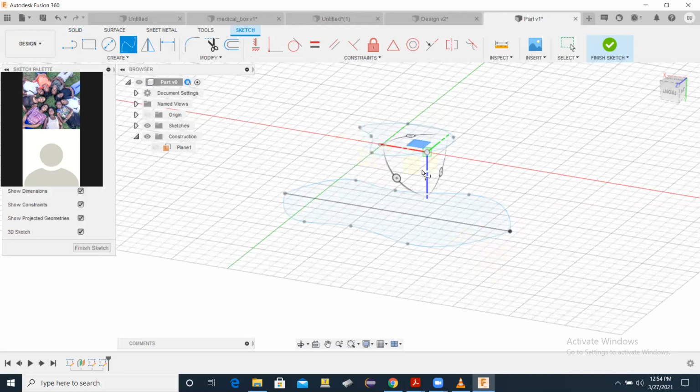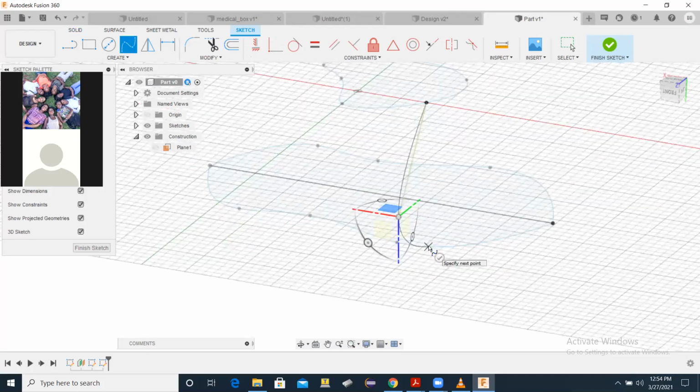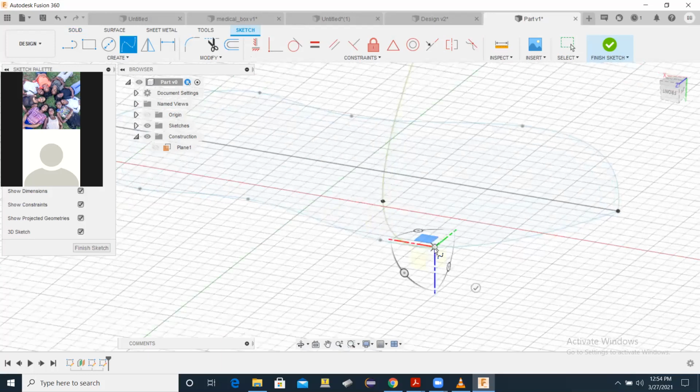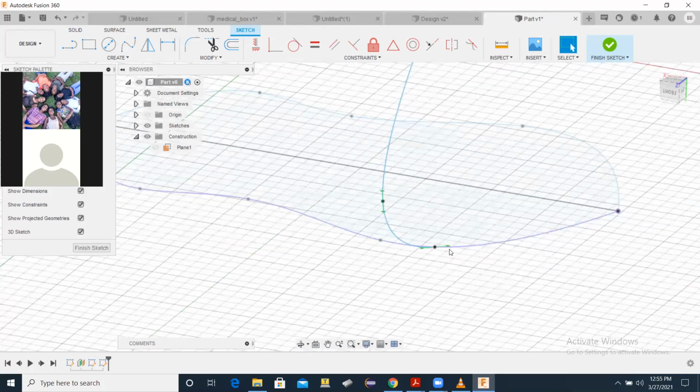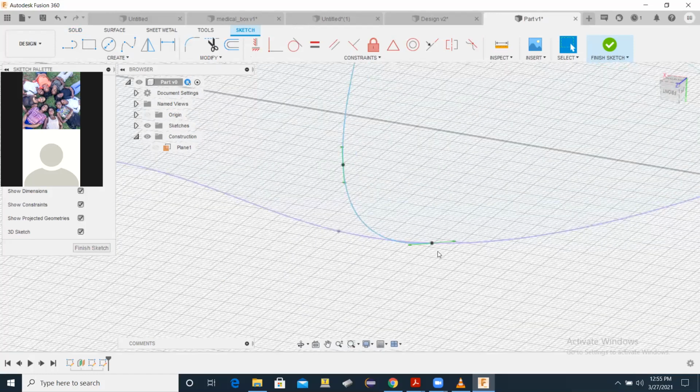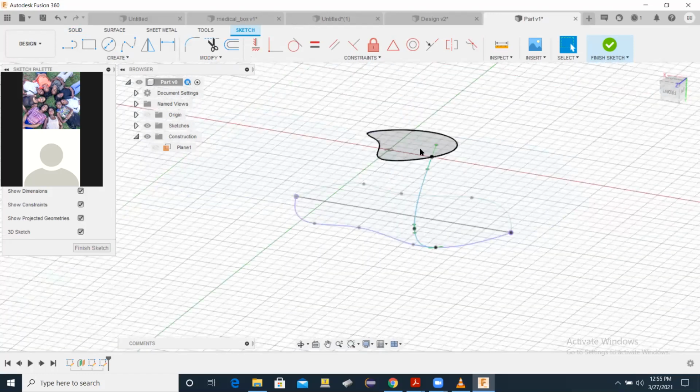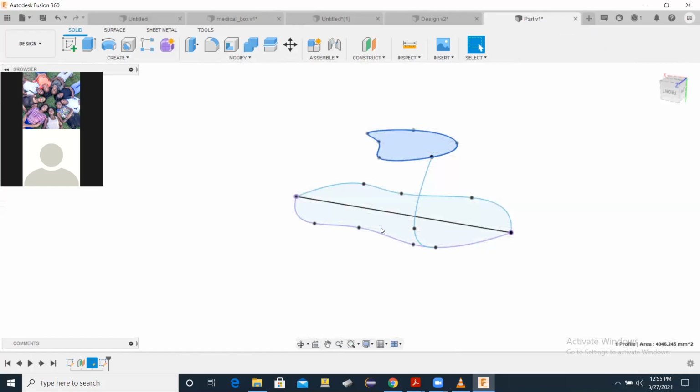So you click on the points. So you're having the top and then the bottom planes. Then you finish sketch. So you quick to kama hii.